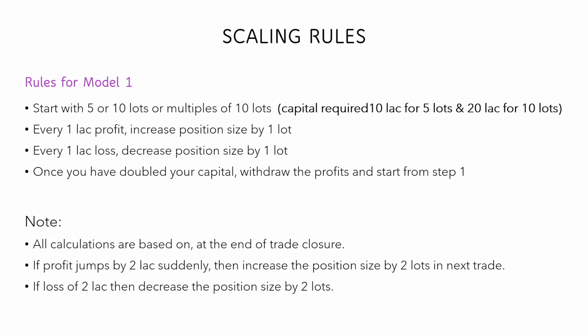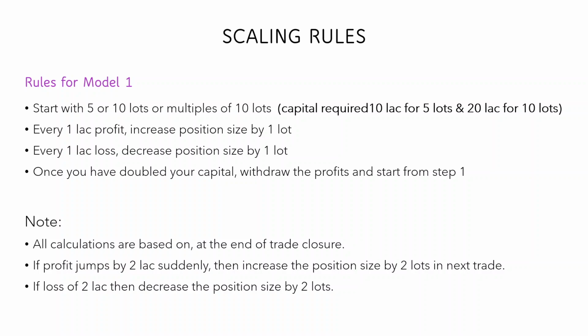All of these are very simple. Once you have doubled your deployed capital, withdraw the profit and start from step one. Very simple, very clear. All calculations are based on the end of the trade closure. So if 1 lakh profit is reached while the trade is on, that is not to be considered. Let the trade get completed, let the trade get exited, and only then do your calculations to increase or decrease the lot size.